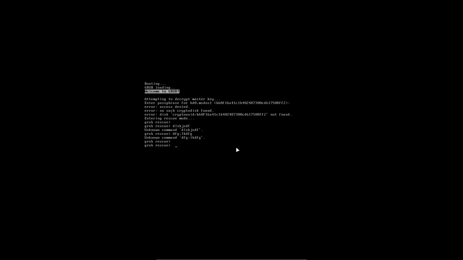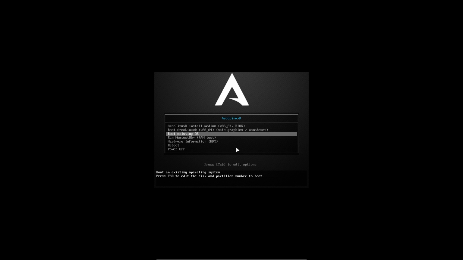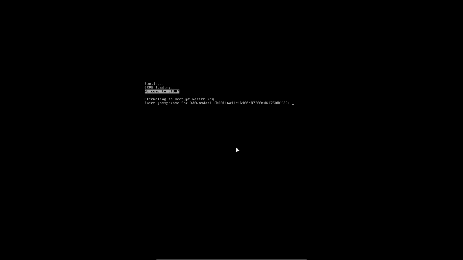So let's do that again. Ctrl R, rebooting VirtualBox. There is no thief. I'm just going to type in my password and then count the seconds. This is what I do not like to wait for, but I understand the reason why people do use this encryption.